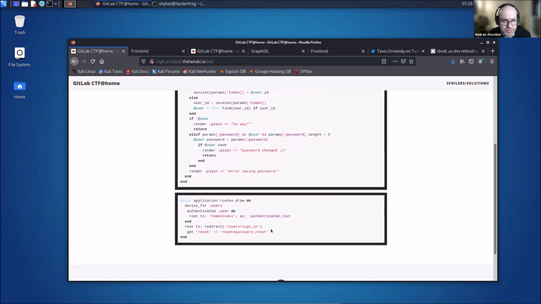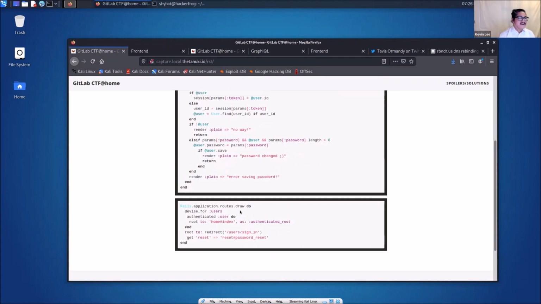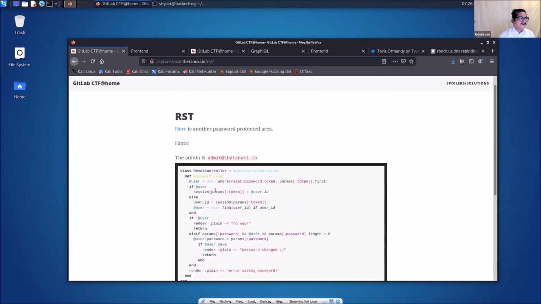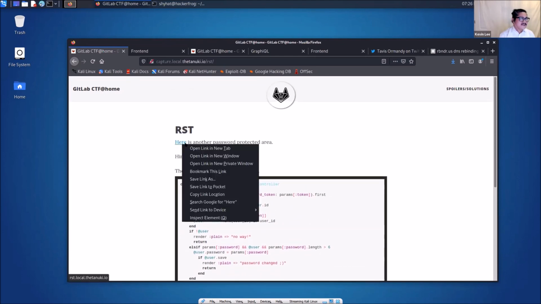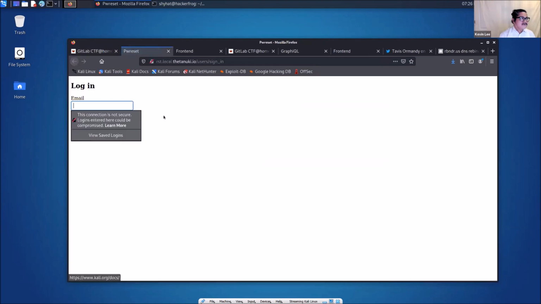Here it also says there's a password reset endpoint over here. So let's see. Knowing this, let's move over to the actual application, which is rst.local, the tanuki.io over here.